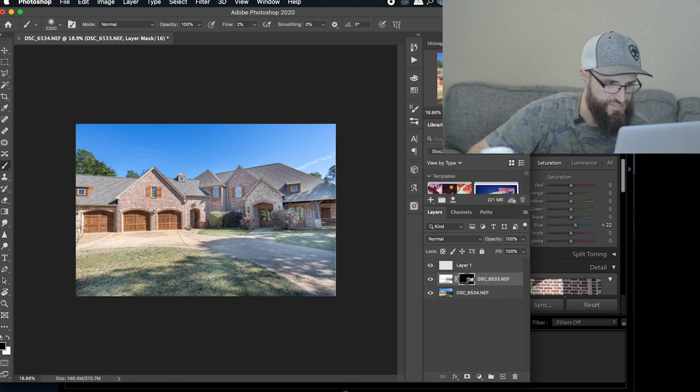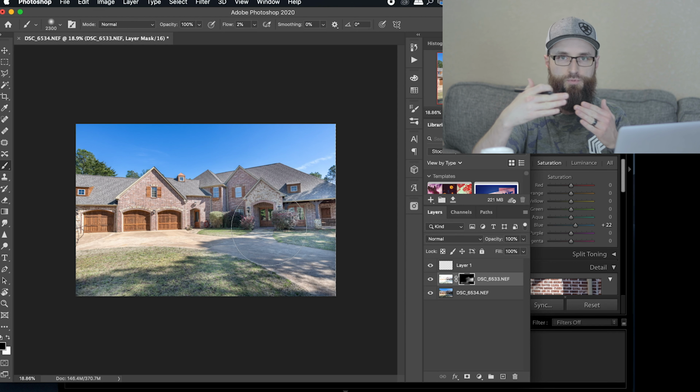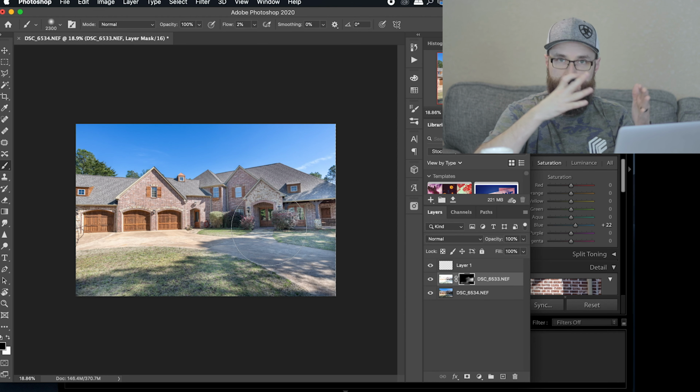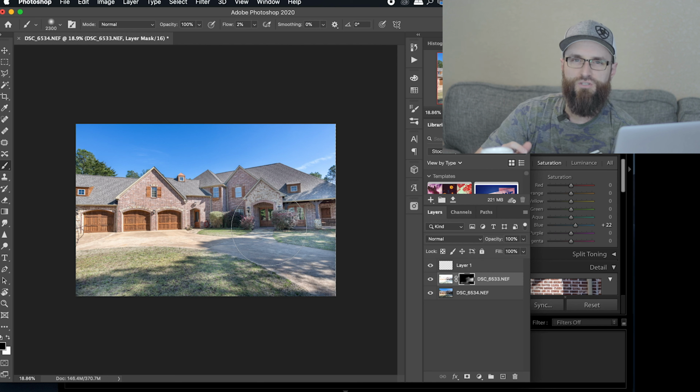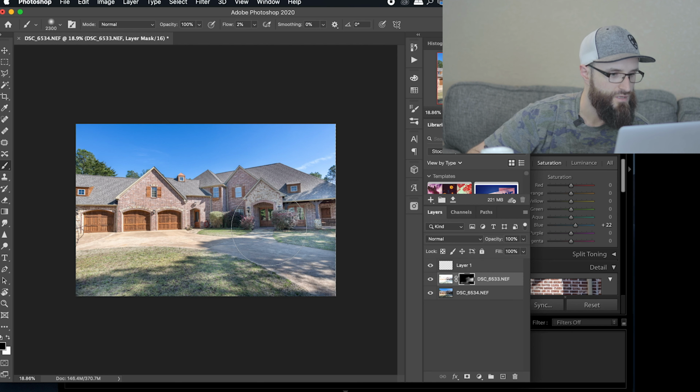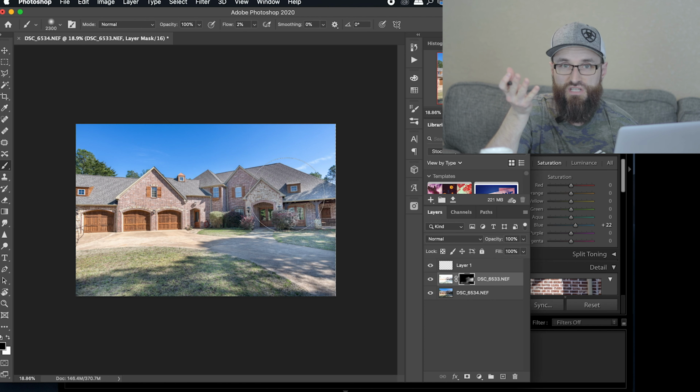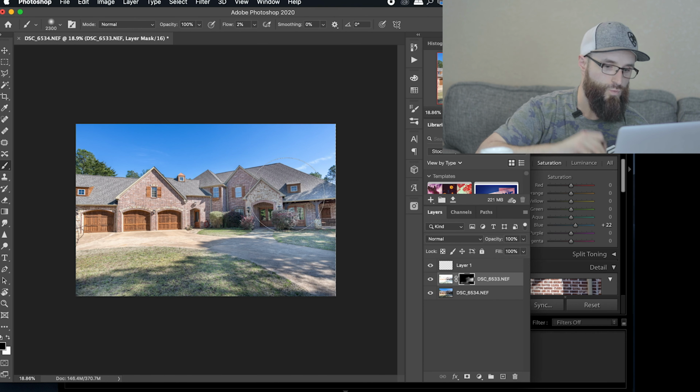So I can go back and look and see if maybe I brightened up something a little too much, because you want there to be a little bit of separation, a little bit of definition, which is from light to dark, but you want it to blend seamlessly. So that to me was a little light. You as the editor, it may be different to you, whatever your taste is.